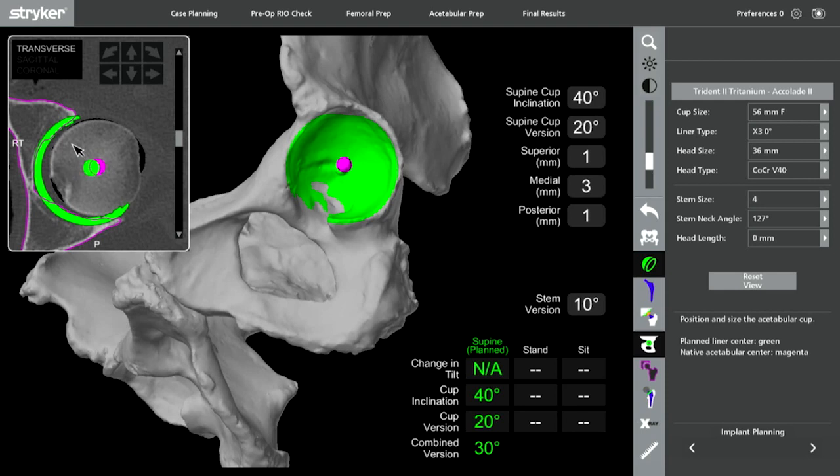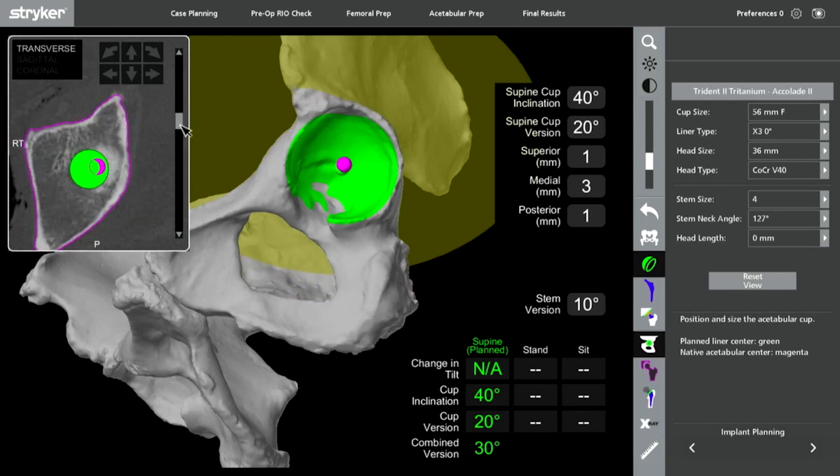So in this case, we are choosing a 56 millimeter cup, and you can see what our values are in the top right of the screen. Our intended inclination of the acetabulum is 40 degrees, version is 20 degrees, and we've moved the center of rotation 1 millimeter superior, 3 millimeters medial, and 1 millimeter posterior.